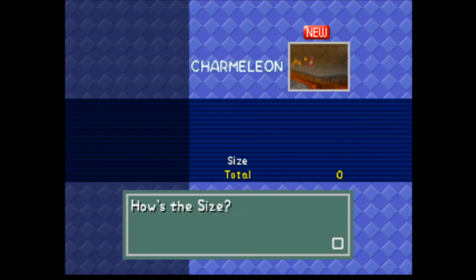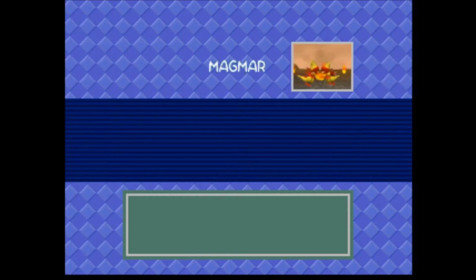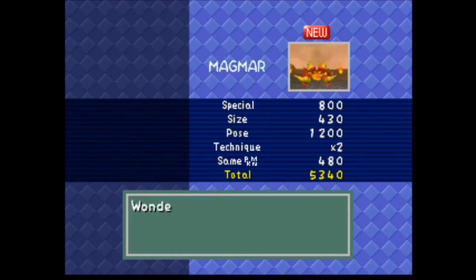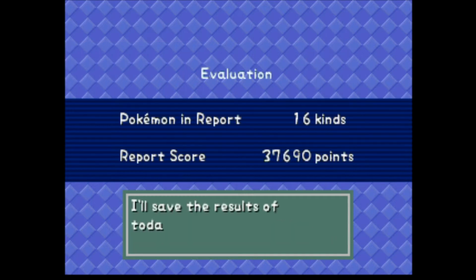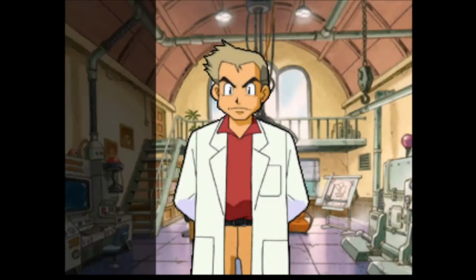Wonderful! Alright, he was happy with that one. Wonderful! Same with the Vulpix. We're close. Yeah, I feel you. It was pretty far away. Wonderful. All right, good on the Moltres. Wow. Fighting Magmar. Wonderful. Awesome. Really high score on that one. He's not gonna like this Charmander that much. We'll get a better one. And I hope he likes this one better, just slightly. All right. 54,000 points, that's pretty good.